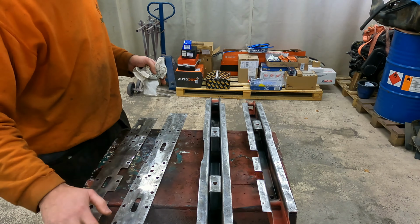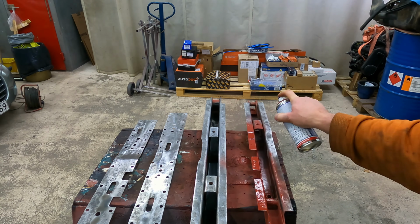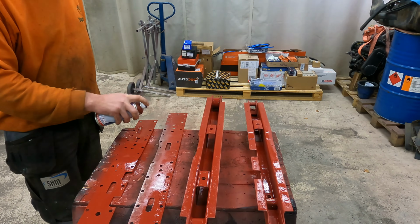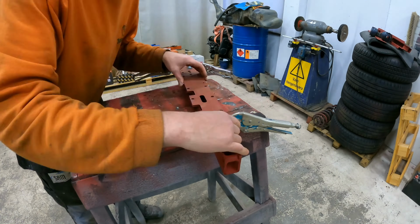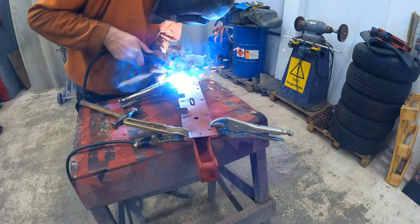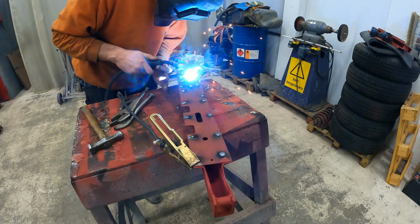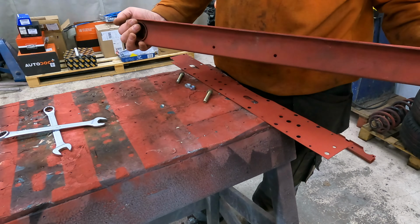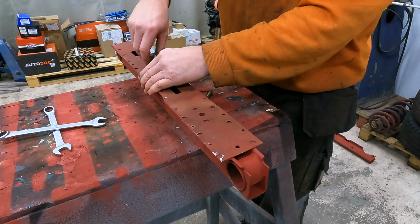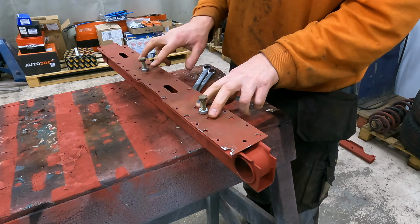And there is a welding certificate. Leave it to dry and then we can weld it back together. Okay, one piece welded and now it's the second one. And the rust is removed inside and painted now. As you see, make sure the bolts can go to the hole later. And now these areas weld together.